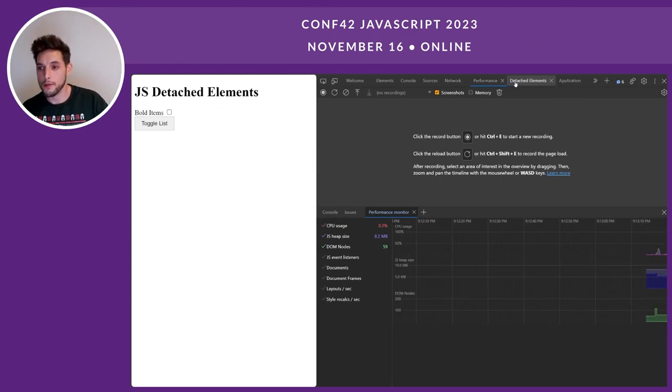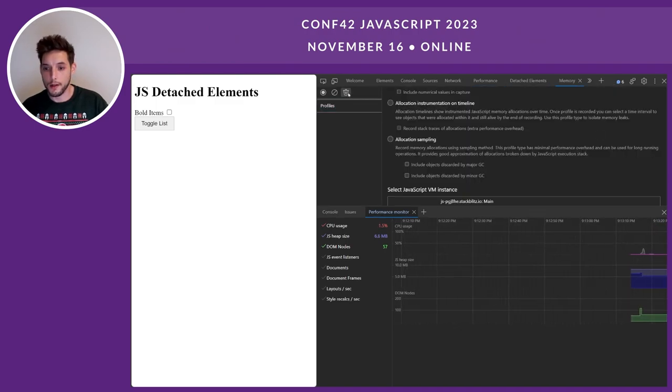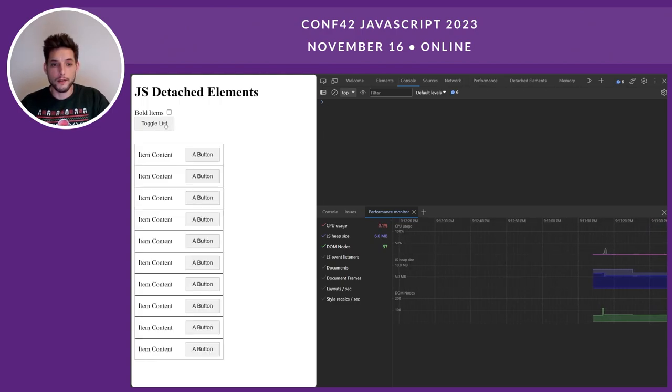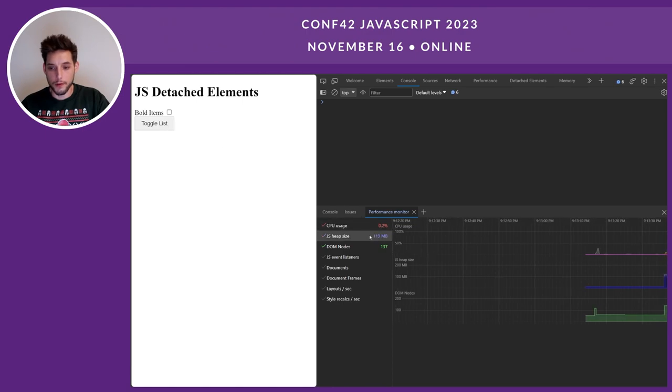And of course, as I've always said before, we should clear our garbage. As you have seen, we have a slight dip here now. So this was a good thing to have a clean state. And now we want to go ahead and toggle this button. We can see, okay, now we have 120 megabytes. Let's go ahead and click once more, 200, 270, and more and more and more.